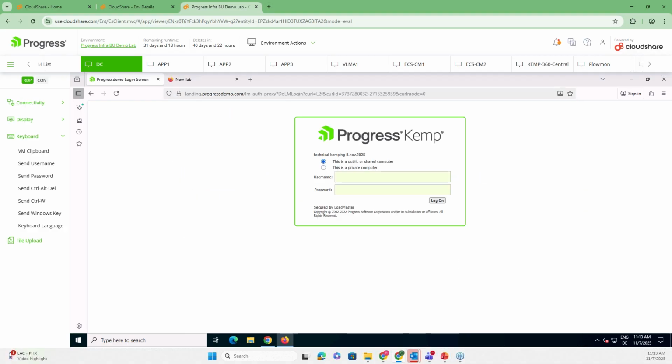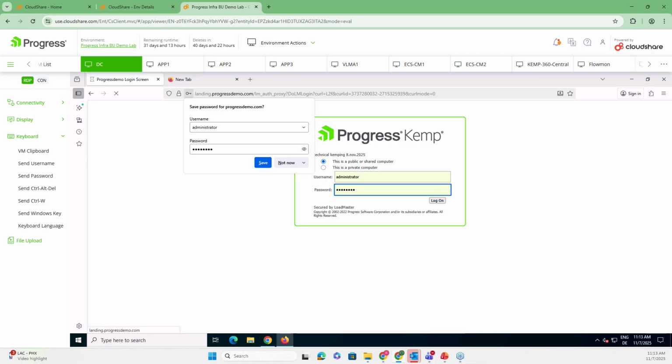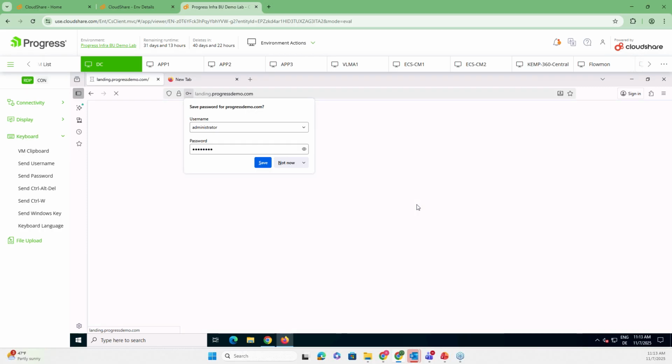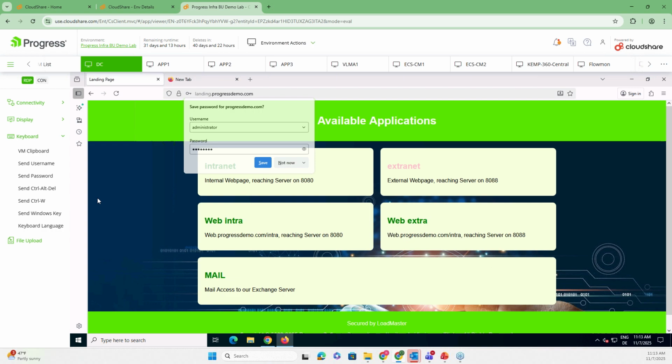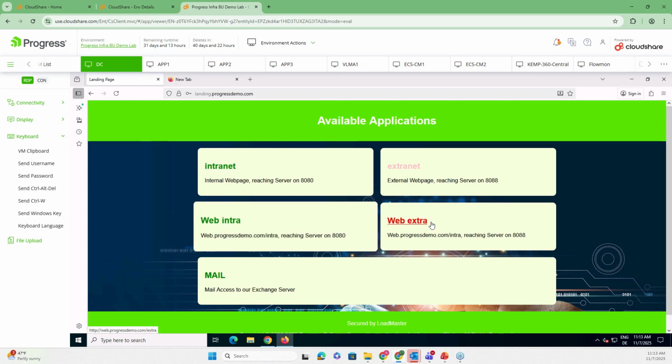And because I'm already logged in with ESP and form-based, I can use that now and don't need to authenticate again. Yeah, I probably have chosen the wrong form. And I get my single sign-on into there. So you see, LoadMaster-wise, I'm already signed in. So from that perspective, good.